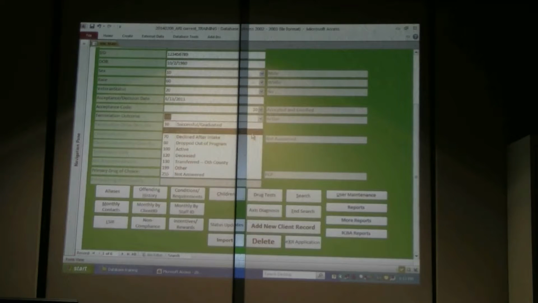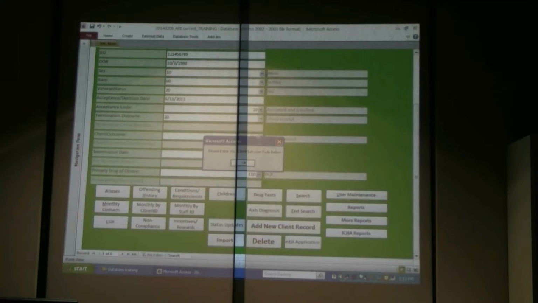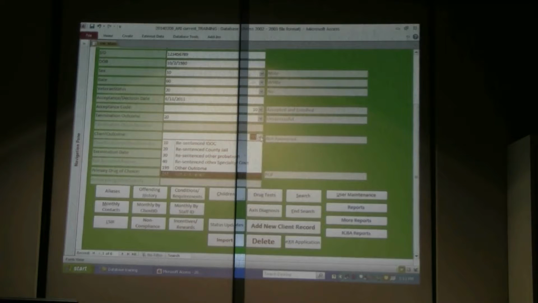And something that we've added recently is what we call client outcome. So this is going to be for clients who terminate unsuccessfully from the program. We want to know what happened to them after they terminate unsuccessfully. So you'll see if you select the termination as unsuccessful, this little pop-up will come up here. That's just a prompt to say, please fill out this item, which is a number of different things that we would expect to happen after an unsuccessful termination.